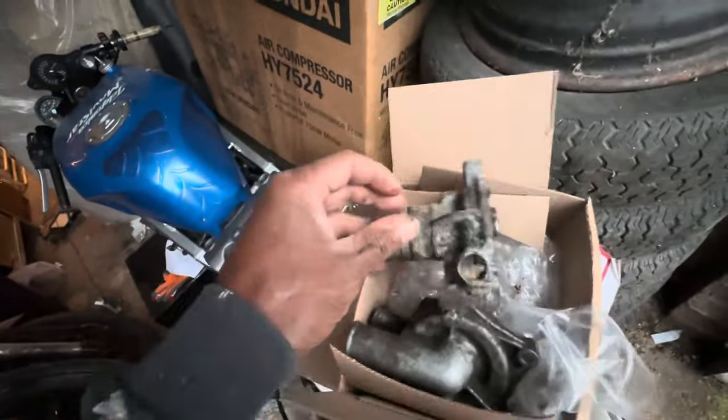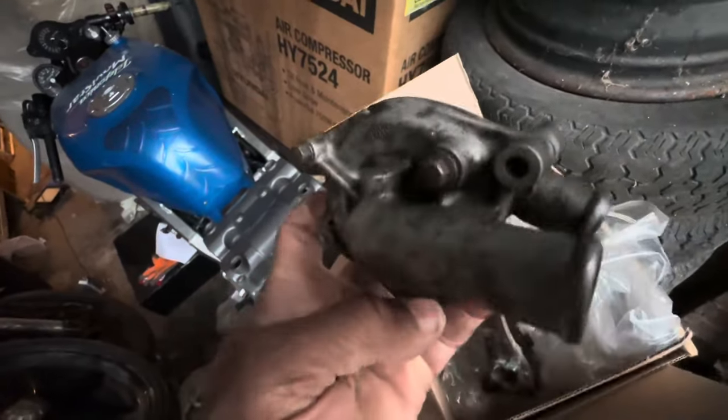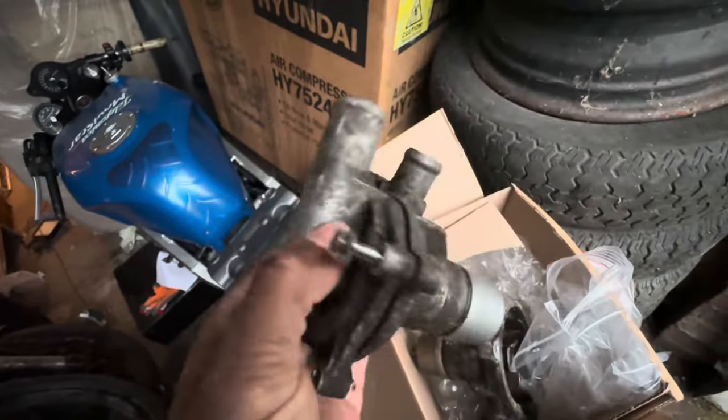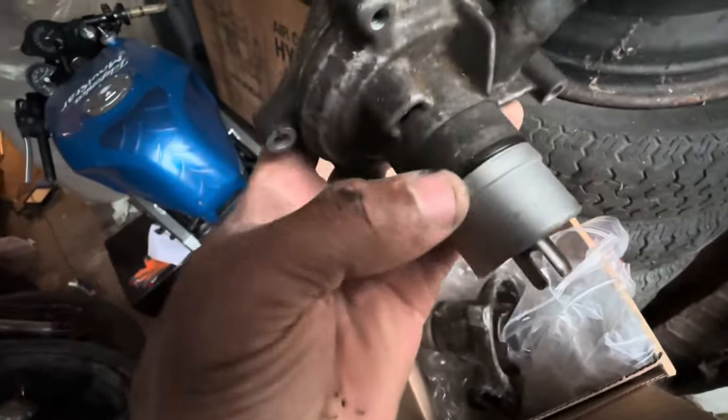So I did purchase a new secondhand one, which is quite clean, in quite good condition. I am going to be giving it a clean up and polish it up. That's what I'm going to try and do today. All the internals look quite good. Also, I've got new gaskets.